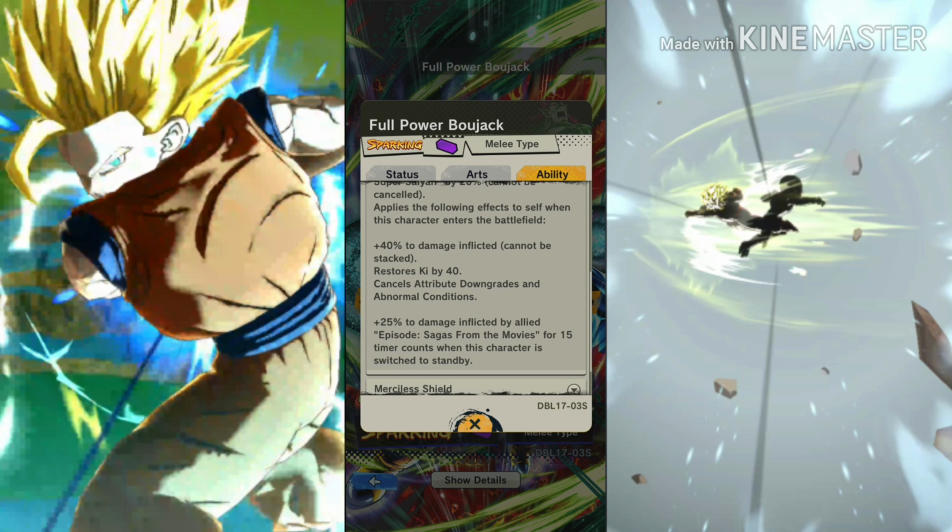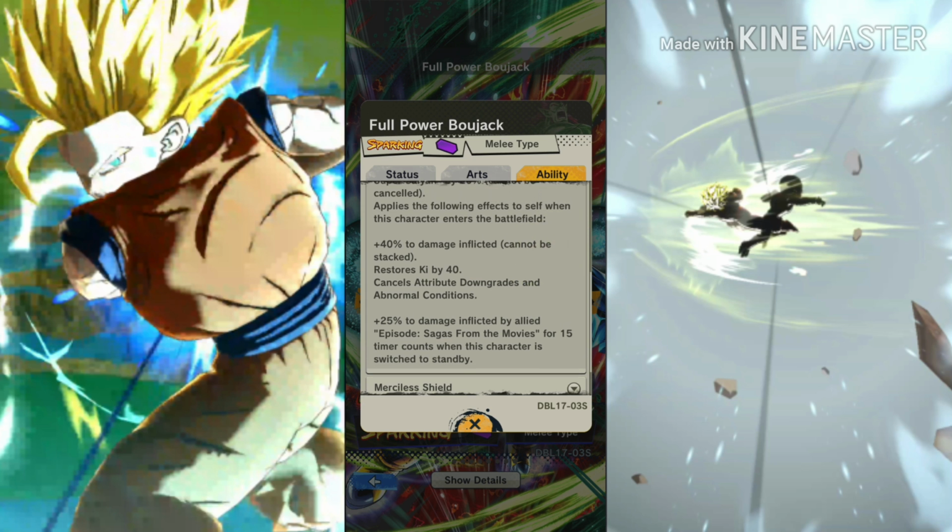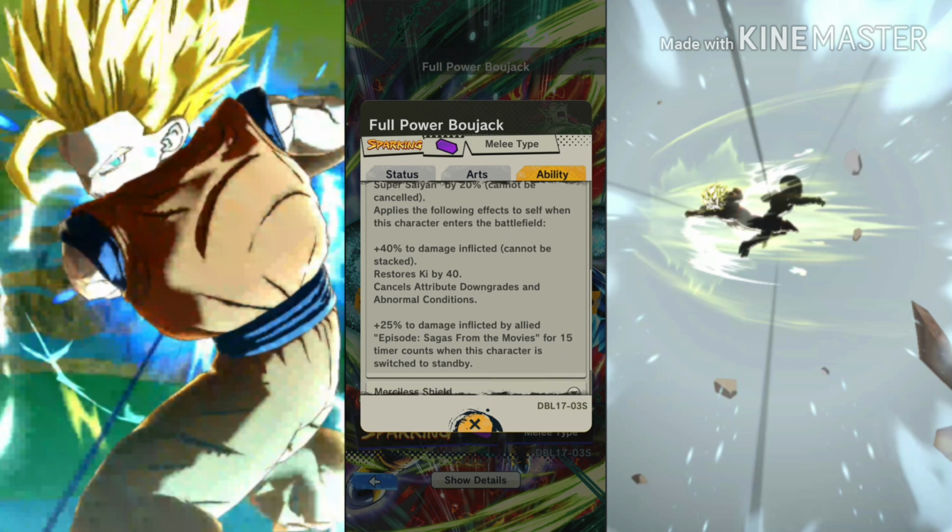However, once this character enters the battlefield, he gets 40% to damage inflicted, which is insane. Restores ki by 40, which is very good as well. Cancels attribute downgrades and abnormal conditions, which is very good as well. So that's a really amazing and very good unique ability.